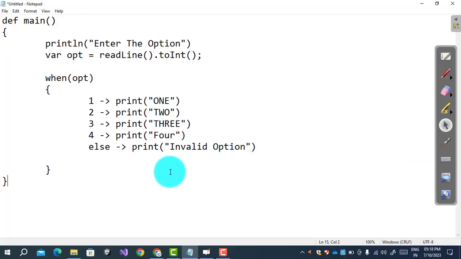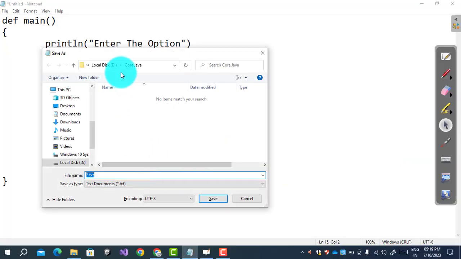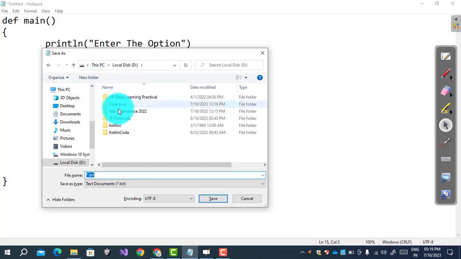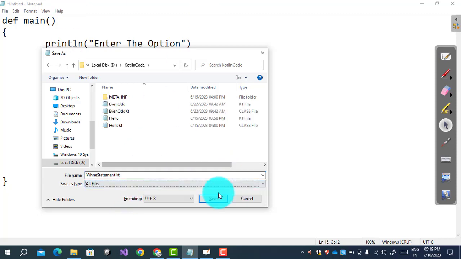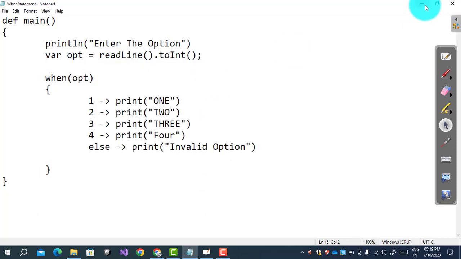Now we will save this file. So this is my Kotlin code. Here we will save when statement dot kt. So I am saving this code in D drive.